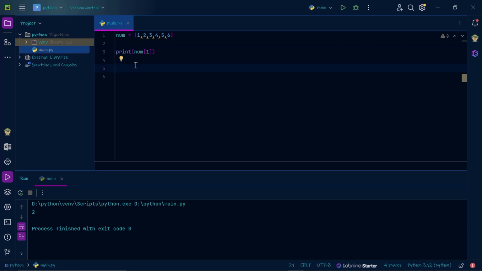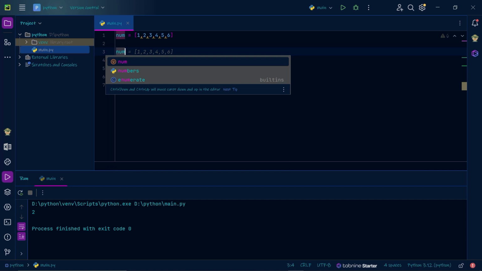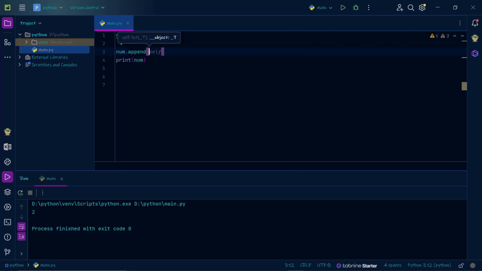If you want to add to a list, you append to it. So you call the name num. Let's do this before we print. Let me clean this off. There are more ways you can insert if you want to do it at a specific index. Okay, let's do all those. Num dot append, and then you put in the value you want to append, and this will place it at the ending. Let's say 10. If you run it, it's going to have 10 at the ending.